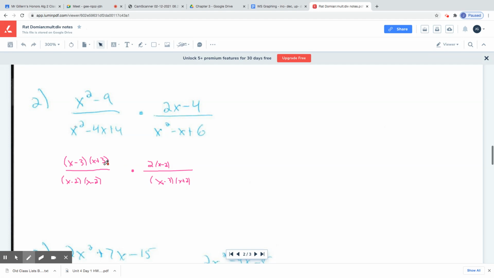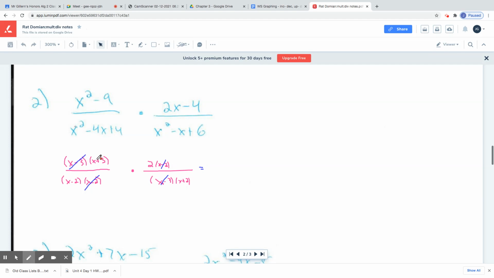Now, when you cancel, as long as it's a factor and you're multiplying, which we have here, right? It's all multiplication. There's no pluses or minuses in between them. As long as it's something from the top and something from the bottom, it does not have to be on top of each other. So for example, I can cancel out this x minus 3 with that x minus 3. Right? If there was a third fraction here, as long as it's on the bottom, as long as you're multiplying a bunch of fractions together, you could cancel out something on the top of one and the bottom of the other, as long as they're factors, all right, not terms. This x minus 2, I can cancel with that x minus 2. All right. Now, there's nothing else that cancels.